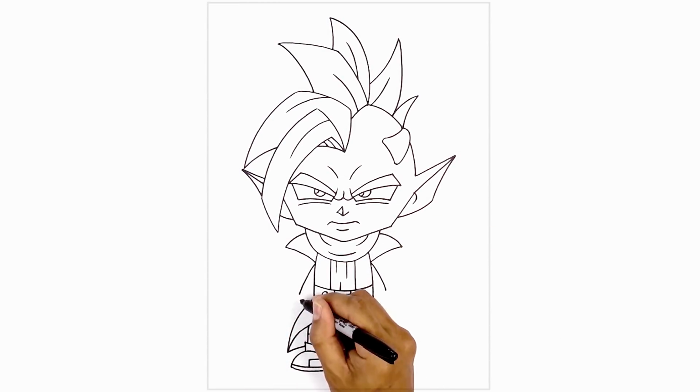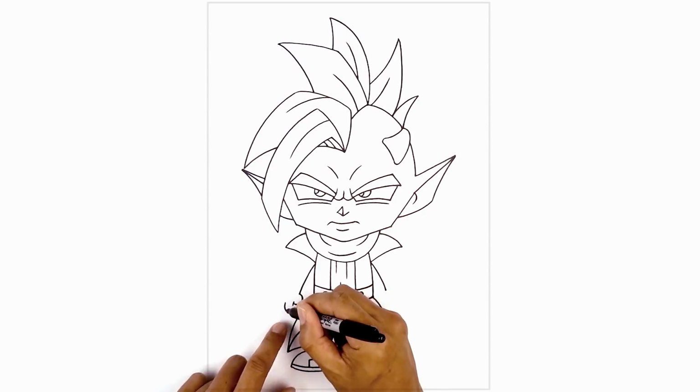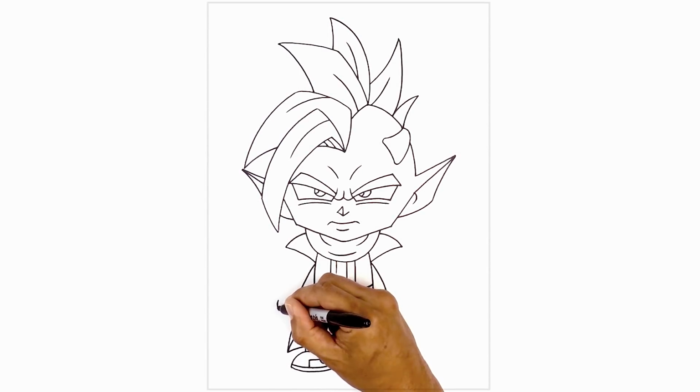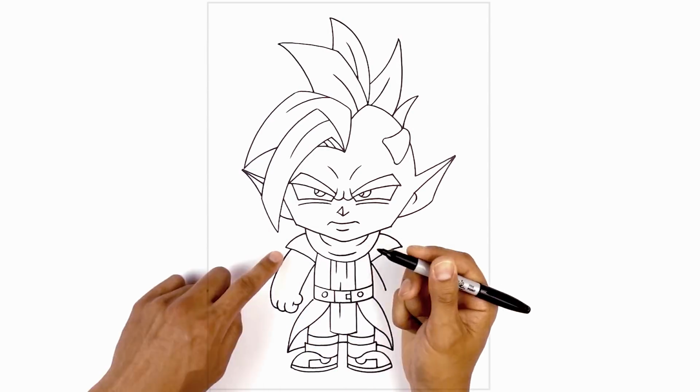Now back on the left side, we're going to round out the thumb with a small half circle. At the end of the thumb, we'll draw a bracket. And at the bottom of the thumb, we're going to go around the bracket and go up. We're going to step down, curve around the second finger, and go up. Now the third finger is going to go out, and we're going to pull this up underneath the shoulder, leaving a little overlap on the outside.